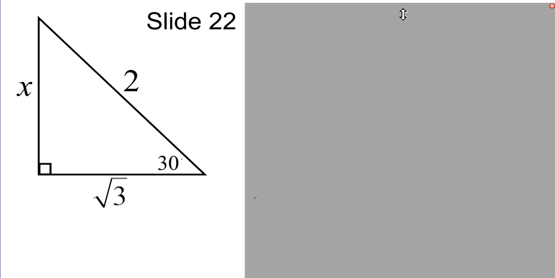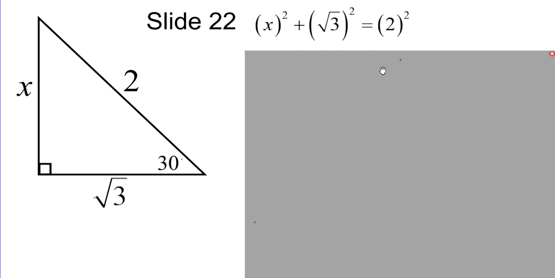So if I take what I know about that and substitute in my values, my leg lengths are x and the square root of 3. So the sum of the 2 legs squared is equal to my hypotenuse squared. So if I'm squaring x times x, that's x squared. The square root of 3 squared, these are inverse operations, so they can undo each other. So we would have a 3. And 2 squared, 2 times 2 is 4.